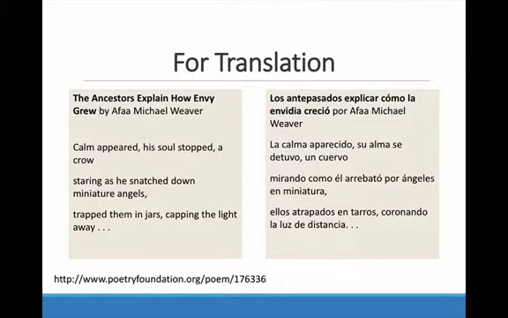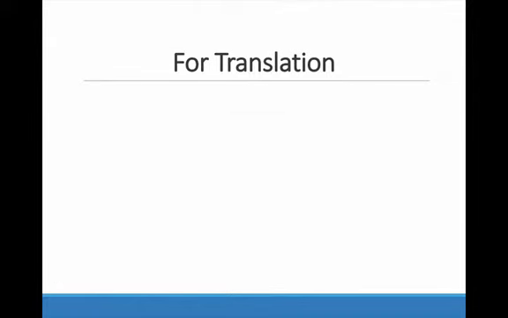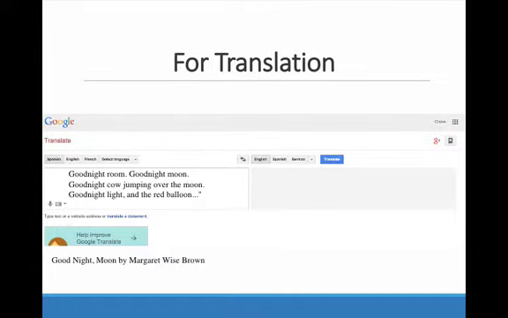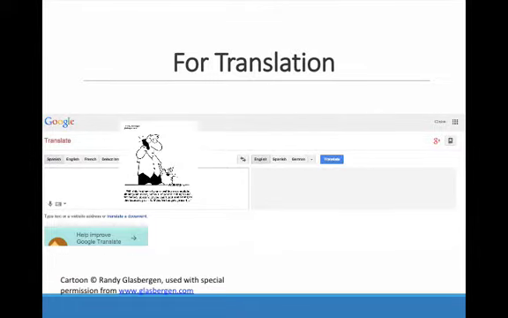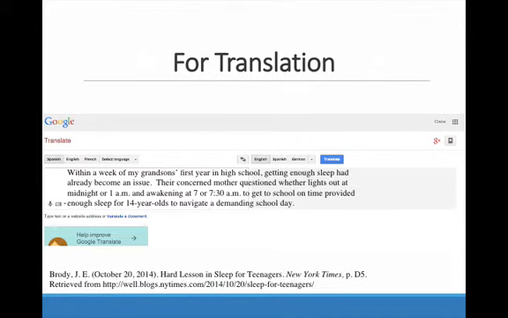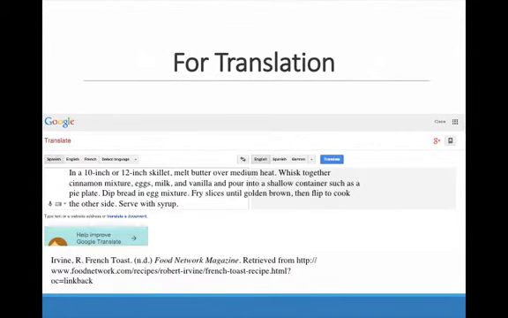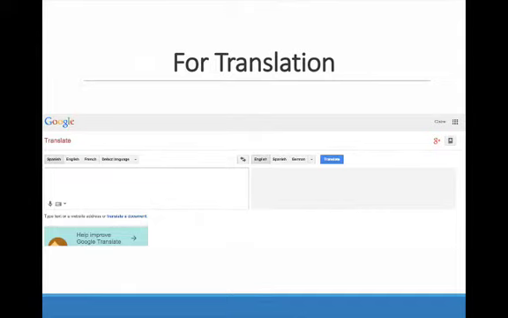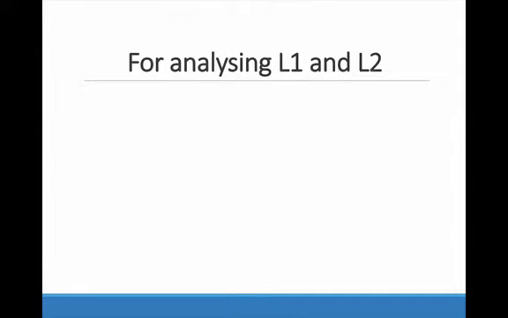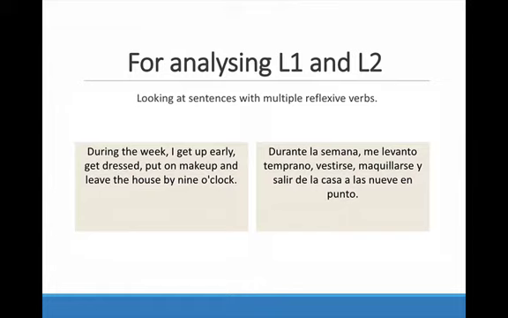Excerpts from literature such as novels and plays also make good translation tasks. Do run the text through Google Translate first to make sure the text doesn't already form part of the Google Translate database. For beginner students, you could choose from children's storybooks or comics. For more advanced learners, you may choose newspapers or magazine articles, but it's important to put their translation through Google Translate first.